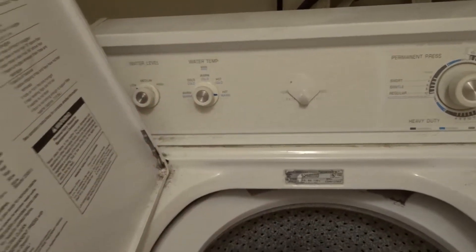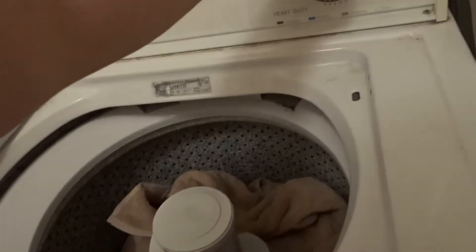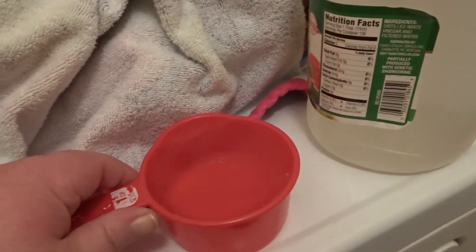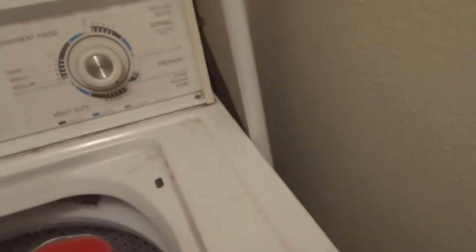I'm doing two main towels and then one other towel because I've never actually done this before, so we're going to see how it turns out. Those were just the three that I know needed to be washed. You want to set your washing machine on the hottest water that it can go, and that your towels can handle. Since I'm doing a small load, just low, and I have it on heavy duty, and you're just going to fill it up with hot water and one cup of distilled white vinegar. No other soaps or anything else — just the water and the vinegar. That's it. Let it run through the cycle and then we'll go on to the next step.